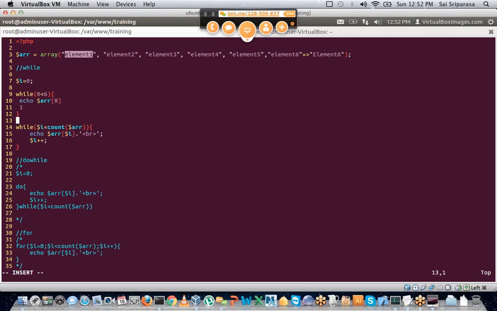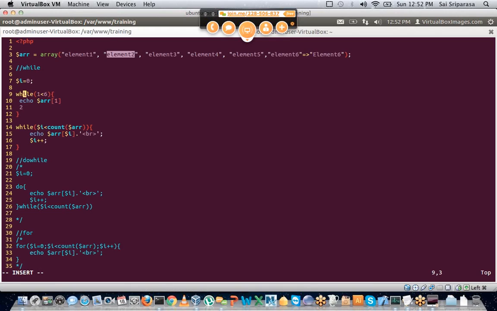It exits the loop, goes here and says 1 is less than 6. The condition is a success. Here it goes in again, printing array 1, which is element 2. Then it adds another 1, which means the value of $i is 2.